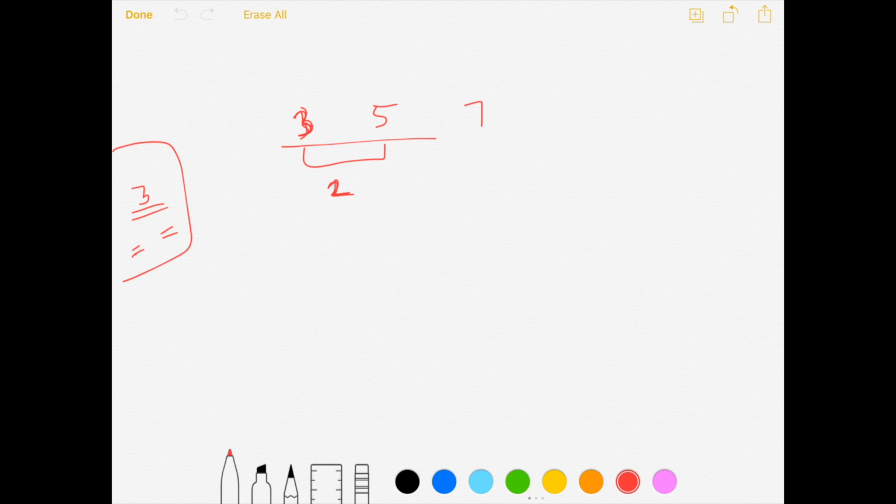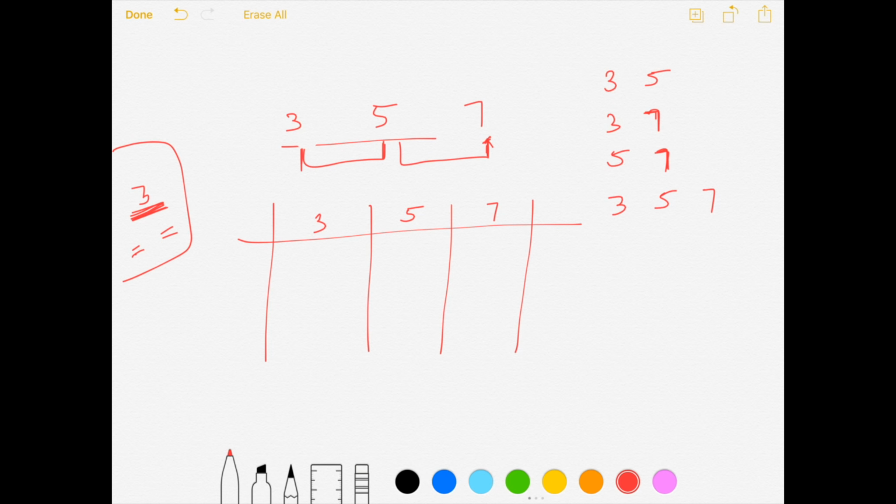We have to run it through our rules. We have a minimum of 3 numbers, yes. The difference between consecutive numbers is the same, which is 2. So this qualifies to be an arithmetic subsequence. Now, if I were to find out the number of pairs that I can build using these three numbers, it will be 3, 5; 3, 7; 5, 7; and the last will be 3, 5, 7. At 3, I cannot build any pairs because there is nothing before it.